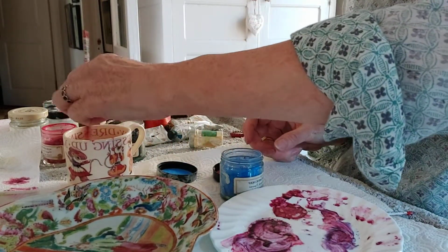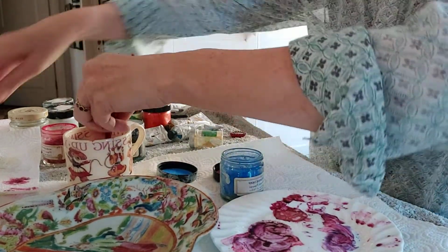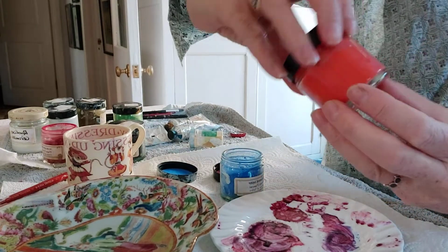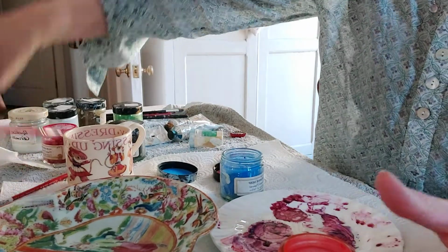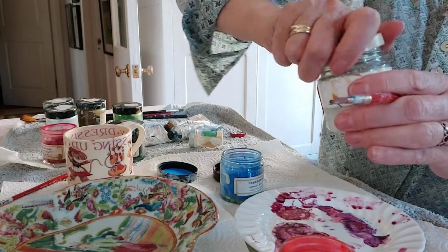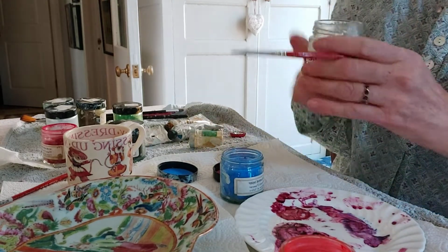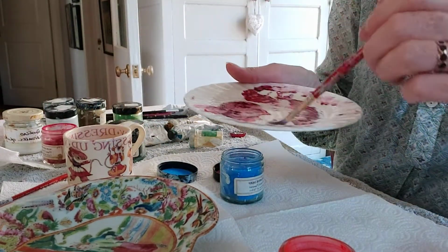So with the orange, wash our brushes down. Now it's more like an orangey brown, so I would probably go for this colour, which, oh, it doesn't actually say, but there are many on the market. So let's go for a dab of orange. Actually, let's get some ceramic glaze first. Just put a tiny bit of ceramic glaze, and then put a dollop on the plate so it's all ready for us. And then a little bit of water.